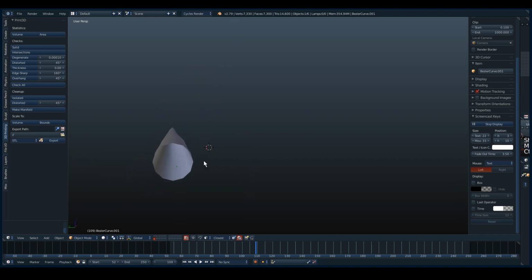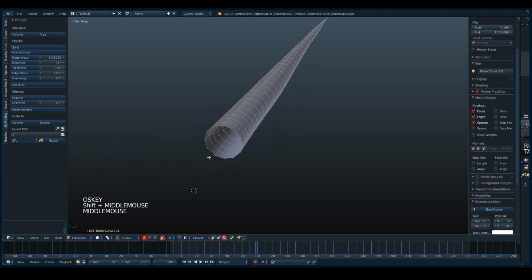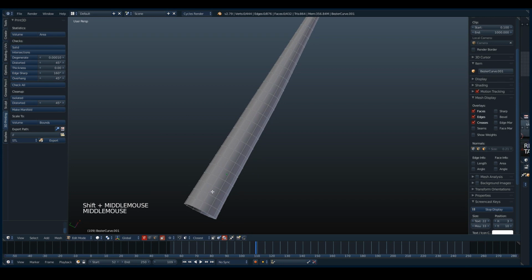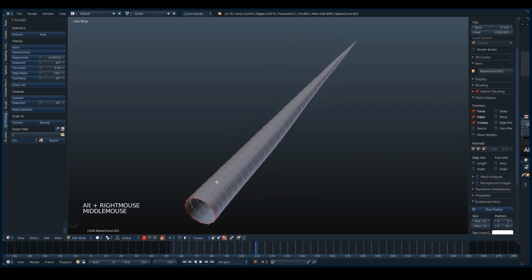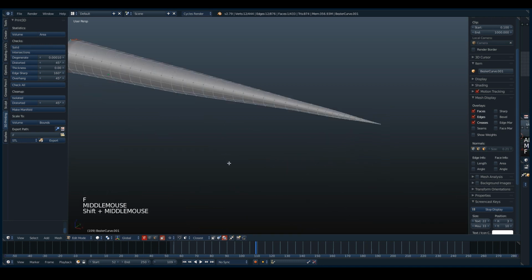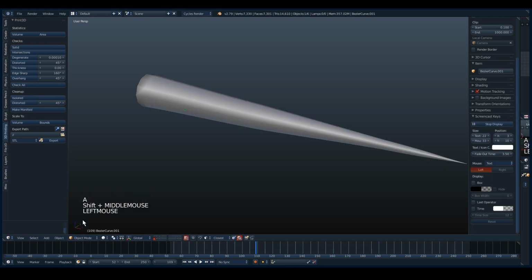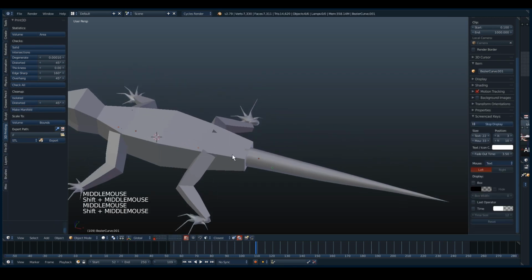In this case it didn't work, so what we're going to do is go to edit mode, press Alt and click. In this way we select the edge loop of the hole, and then press F to fill it. Then, just to be sure, go to object mode and click Make Manifold another time.